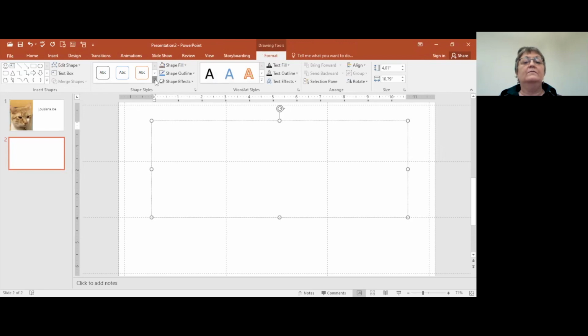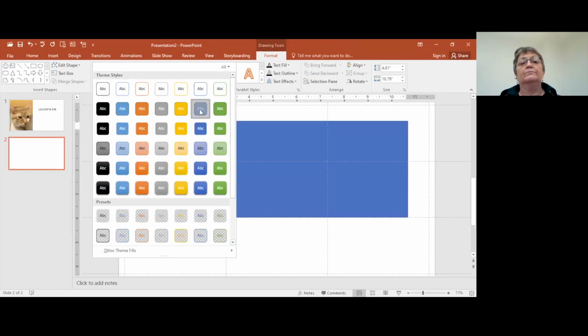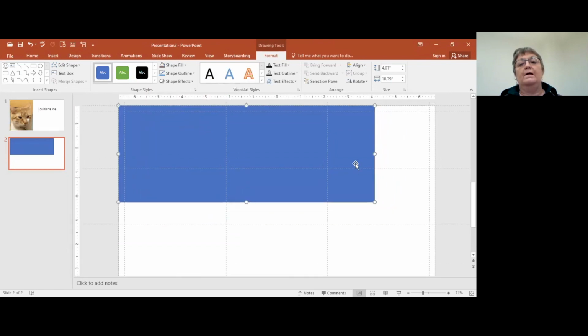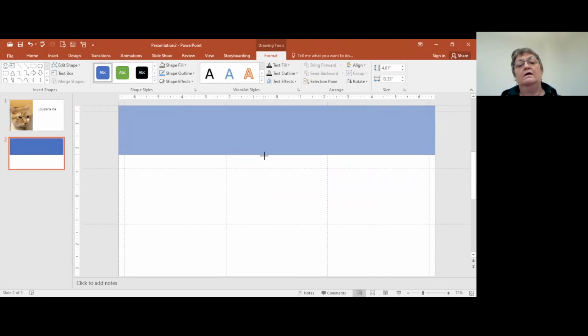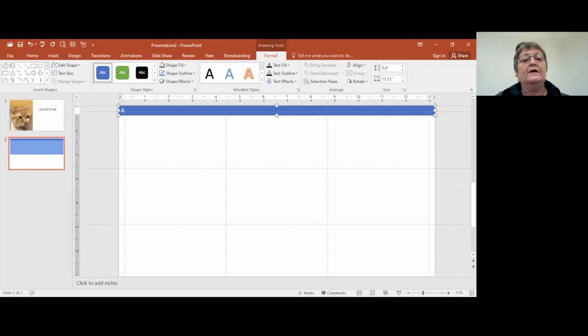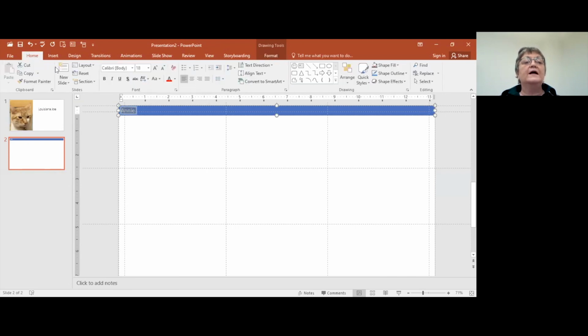So I can make my text box. I can make it blue. I could drag it over here. I can make it go all the way across. And then I could start typing. What I'm going to do now is type my name, and the text box is as big as my name is. I can run it to the end of the piece of paper, which I want to do. And I'm going to highlight my name and go to the Home tab.